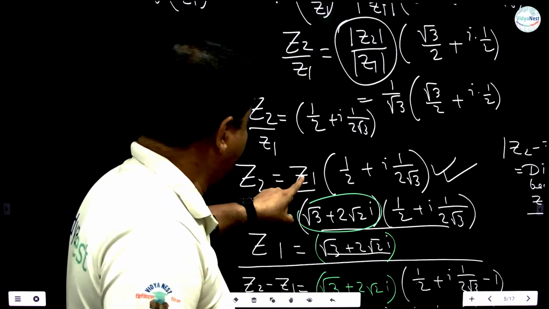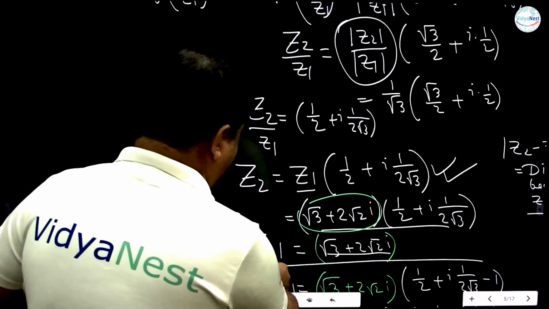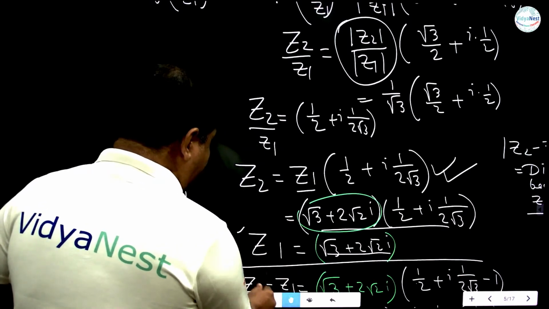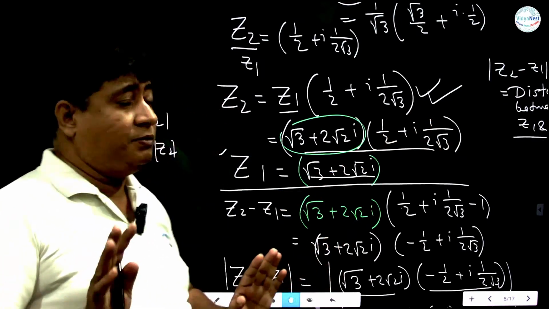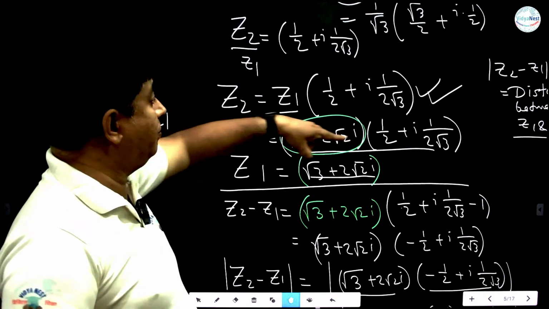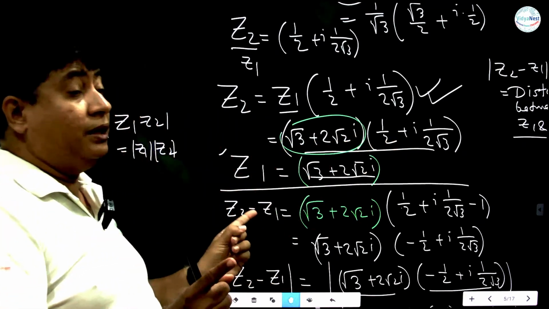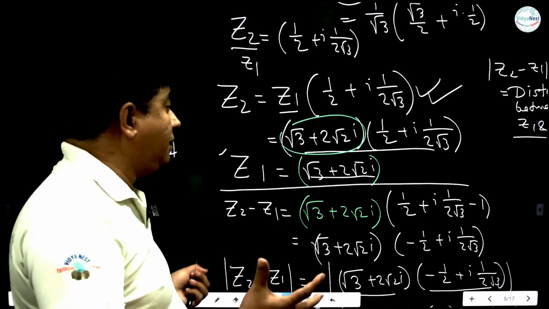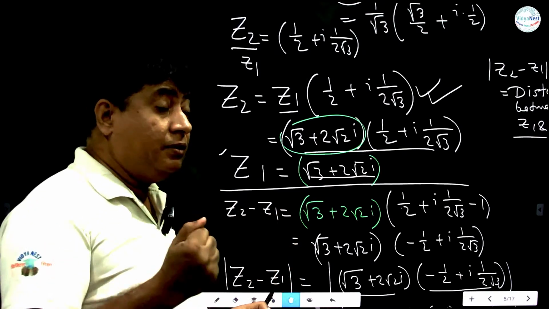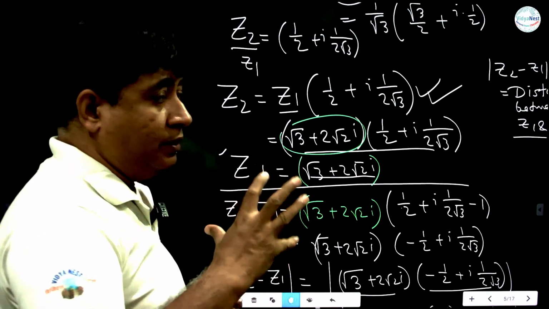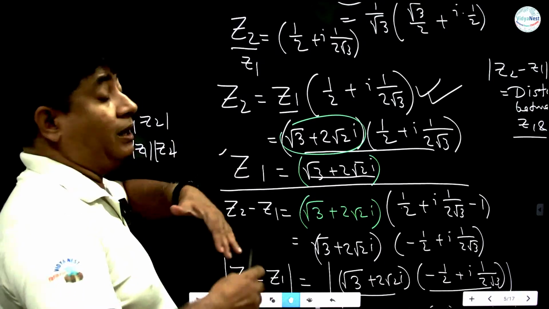So I put z1, and see that z1 value is given here. Now I wanted to multiply this. Frankly, I'm telling you, once I got this, I wanted to multiply. But at the time of multiplication, I saw that if I multiply in this way, a very critical form would have come. In that case, it would be absorbed by tension, or what I can say, a little bit of panic. Okay, can I solve it?